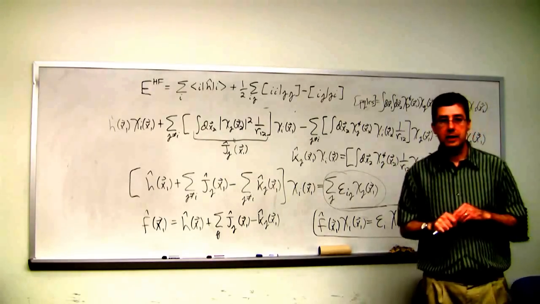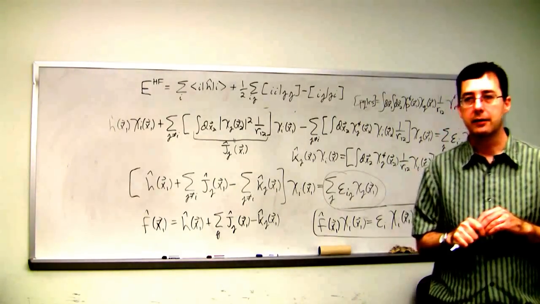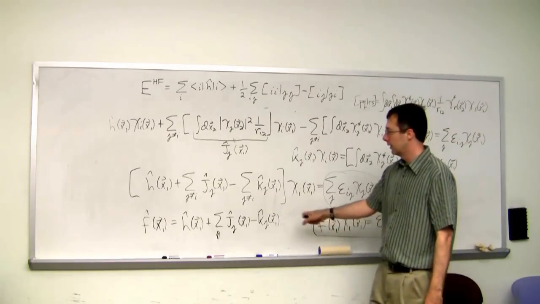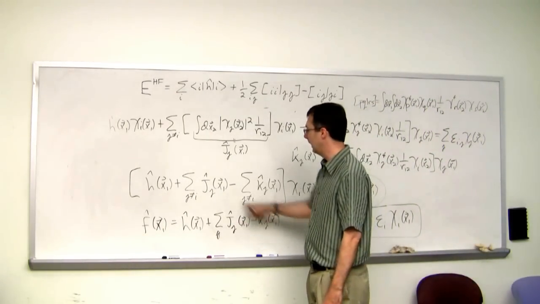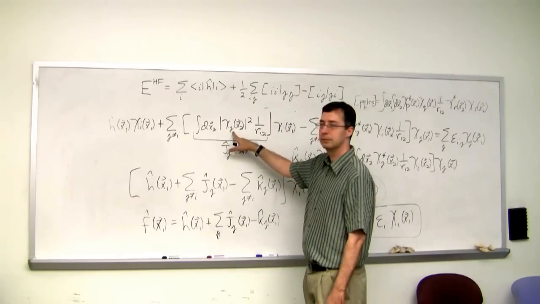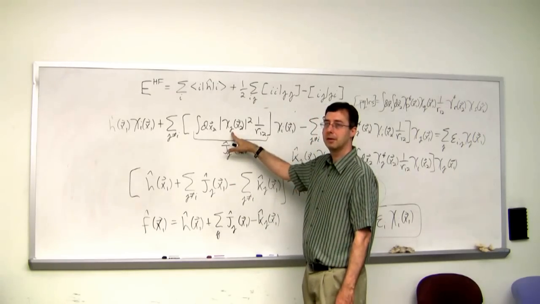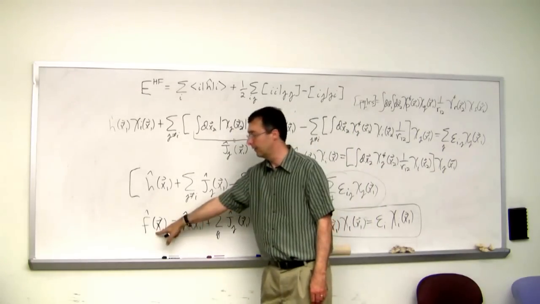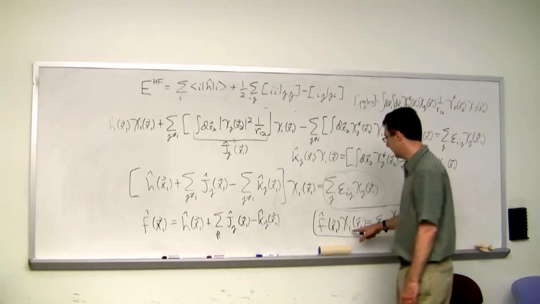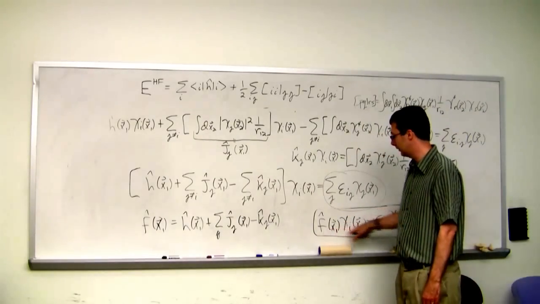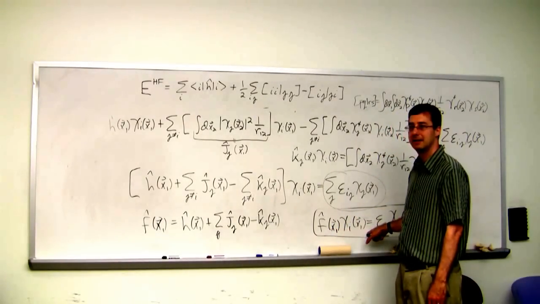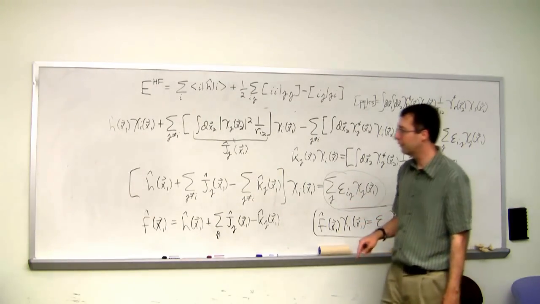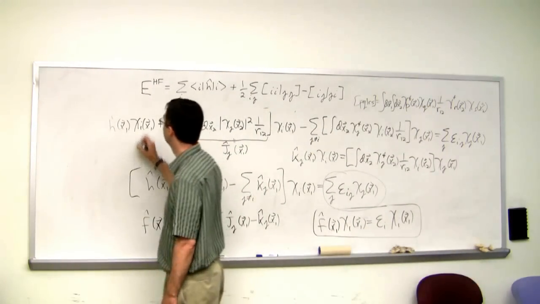It's a little bit of a tricky eigenvalue equation, though, because the operator F is defined in terms of J's and K's. J's and K's are defined in terms of chi's. So you have a little bit of a catch-22 here. You need the chi's to make F, but you can't get the chi's until you can solve this equation based on F. So it's kind of circular. So that's why this is called the self-consistent field procedure.